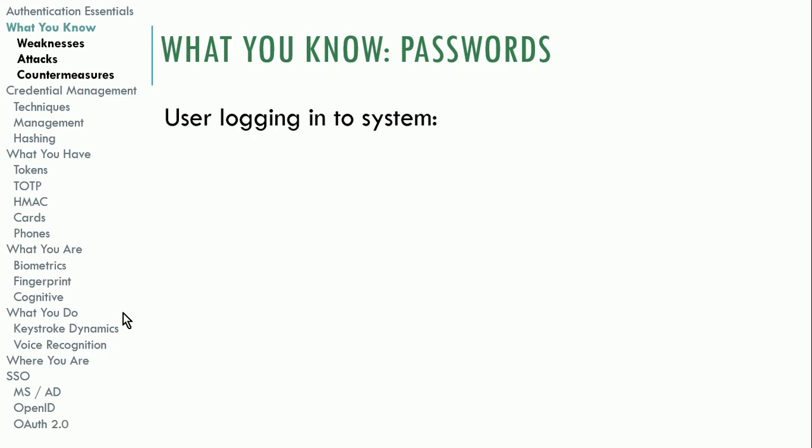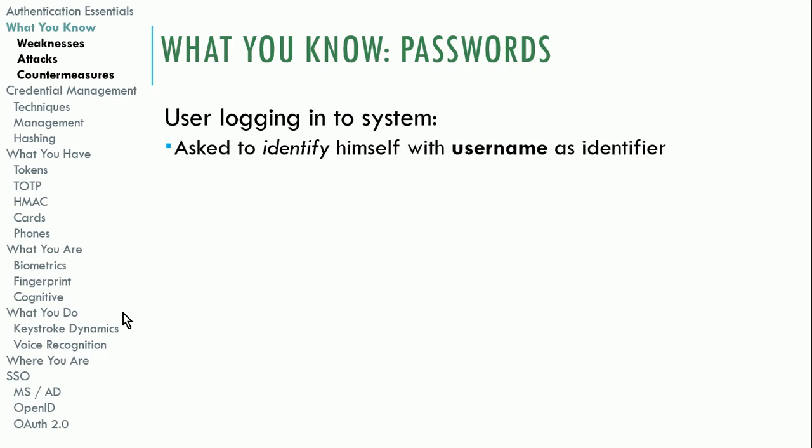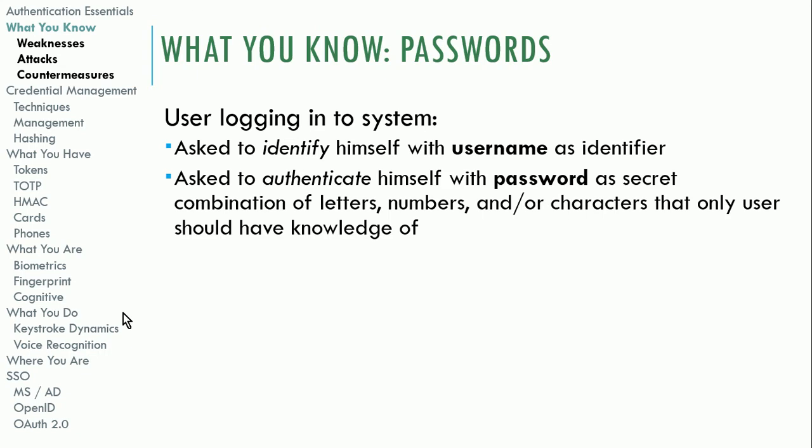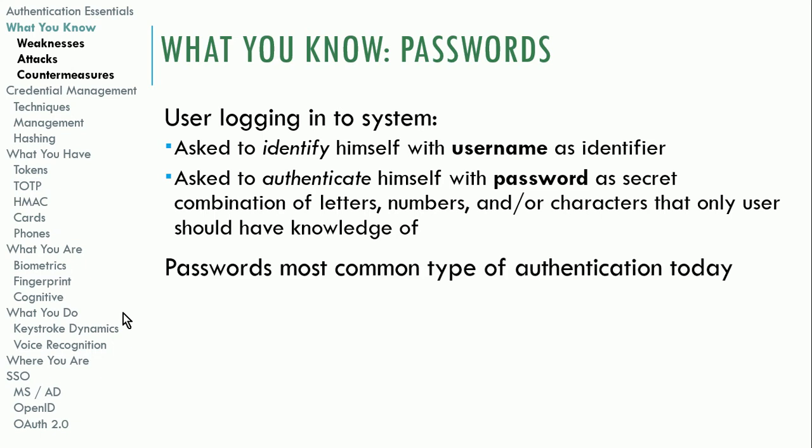So let's talk about passwords. When a user is logging into a system, they typically identify themselves with a username, and then they have a password, which is a secret combination of letters, numbers, and/or characters that only the user should have knowledge of. I think most of us are familiar with this. It's the most common type of authentication that we use. All of you probably have a username and password to many different systems that you access. So all of us are familiar with this technique.